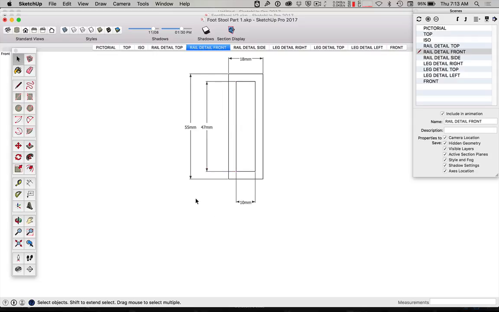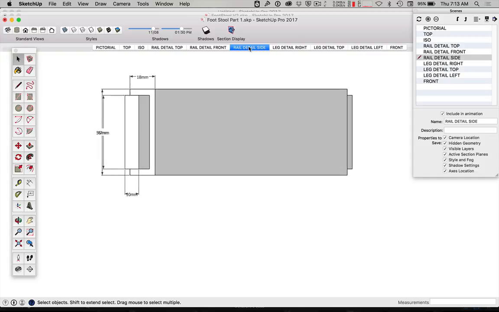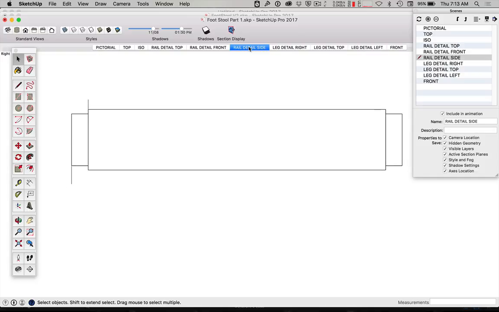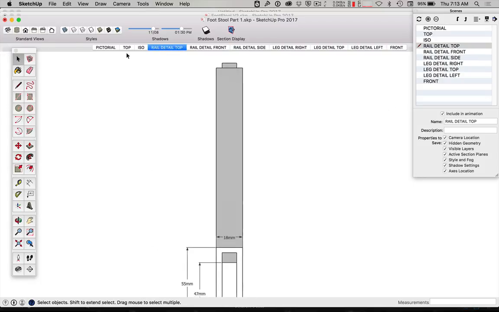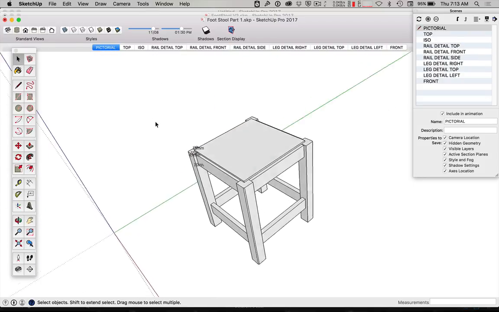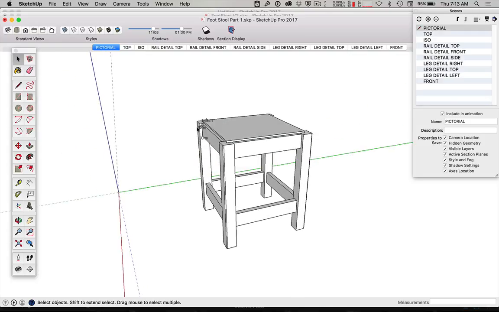So from a more basic presentation point of view, that's possibly not a bad way to go. The issue is that now that we've done these dimensions, they will be visible, as you can see. We've got the leader lines at least from the other views. And that's really messy because you now do not want to have your views with all those dimensions.